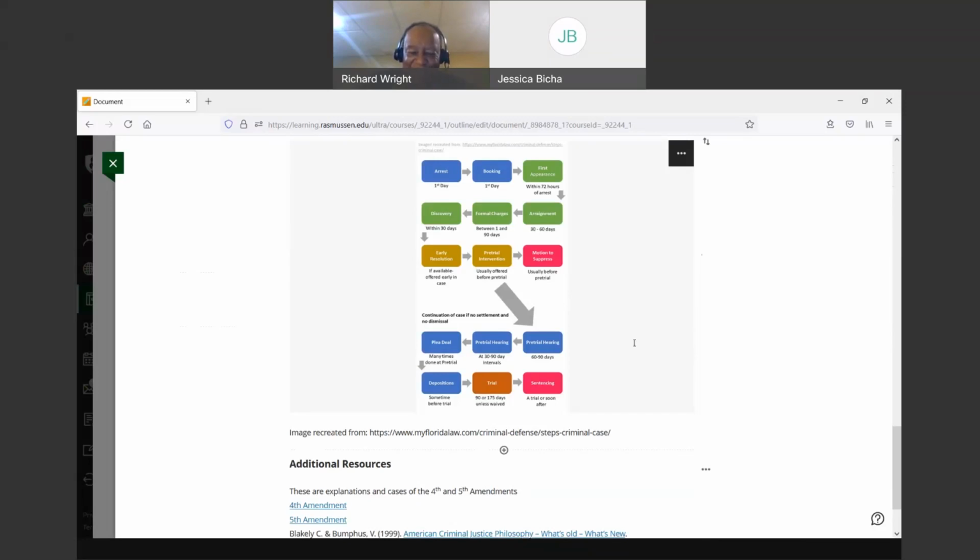We go to trial, and if a person is found not guilty, then the person goes free. If they are sentenced after trial, they have a right to appeal. Now, let me go back and let you know, and I said this before, that 90% of the cases that come up are disposed of through pretrial conferences or plea bargaining, as the term that you've heard of. You've heard of plea bargaining, haven't you?